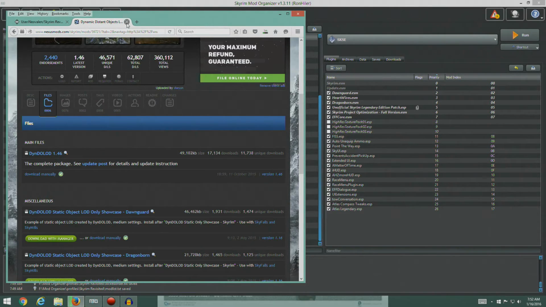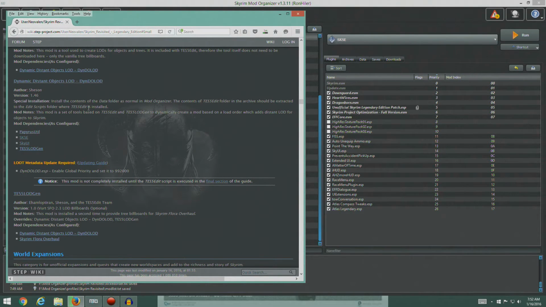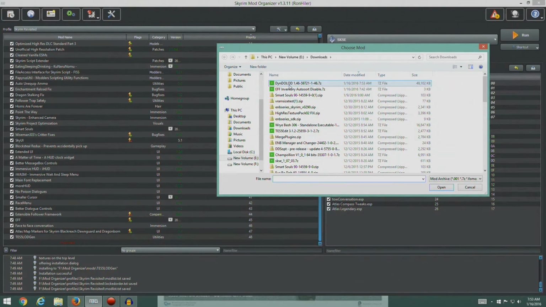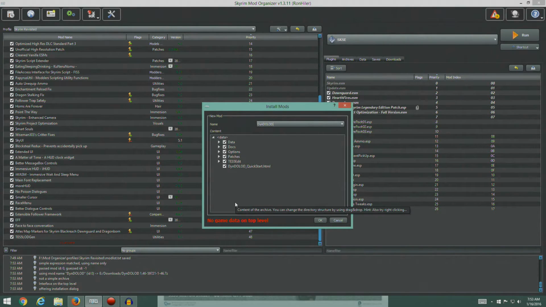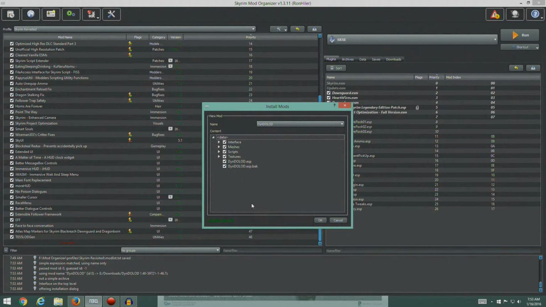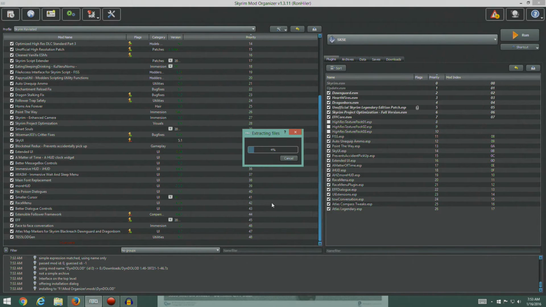Okay, now we've got special instructions here. So this is a tricky one. Install the contents of the data folder as normal in Mod Organizer. Okay, so we'll do that. Start with that procedure. So here it is, DynDOLOD. We'll install from there. We're going to go to the data folder, set the data directory. Okay, make sure there's no other special instructions. Install the contents of the data folder as normal. Okay, so we can do this. Looks good. Probably don't need the backup file, but alright, he didn't say to turn it off, so I'm going to just leave it.